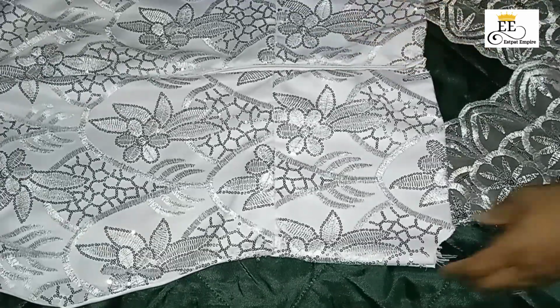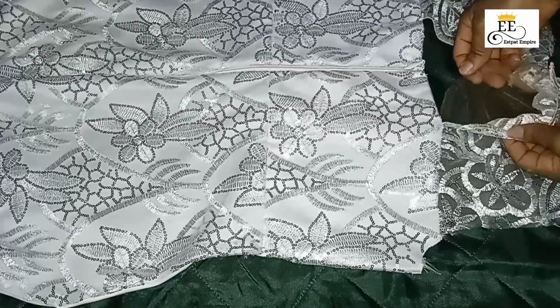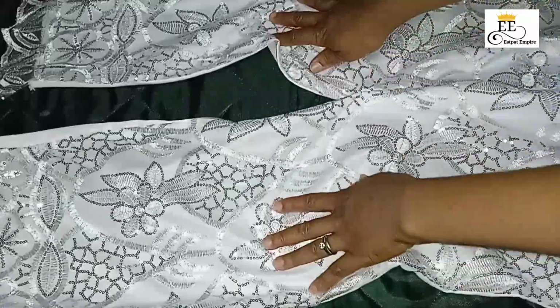I've fixed the zipper. In case you're wondering what I did to the skin tone mesh on this part, I trimmed it off about half-inch shorter than the lace, following the selvage pattern. This is the full length of the back and this is the slit.